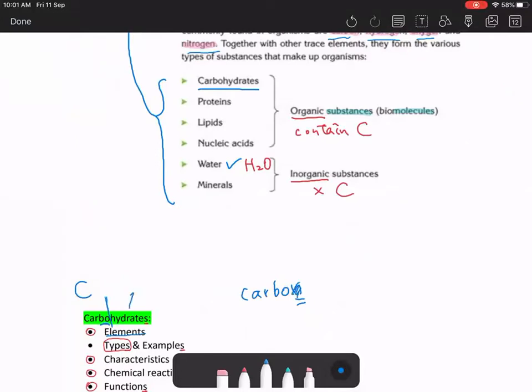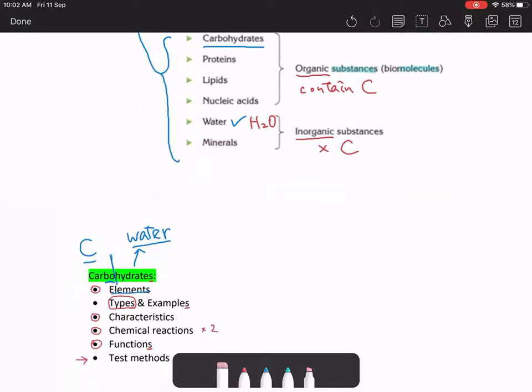Now, hydrate refers to water. That's why the Chinese term of this word is 碳水化合物. How come there is water? It's because of the ratio of elements. Water, H2O, right? And over here, we don't write any number, that means there is 1. So in water, the ratio of H2O is 2 to 1. You got it?